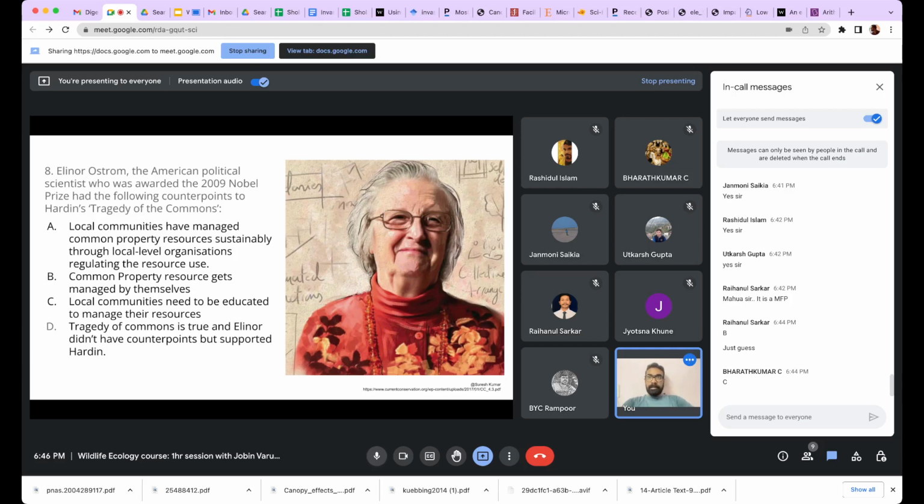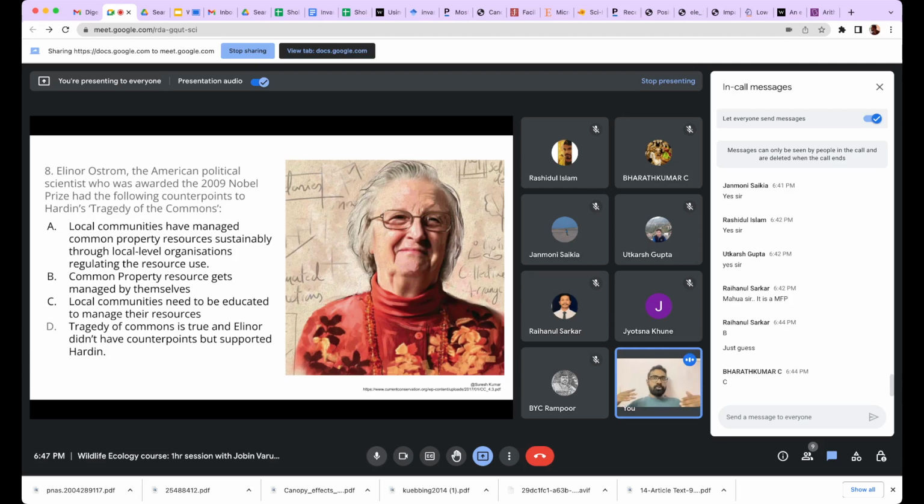There have been thousands of examples across the world where people know what sustainable use is. Take for example fisheries. People know when not to go to the sea to start fishing, because the fish are in the breeding season. So they know that, with the experience, or with the older generation telling them what to do.